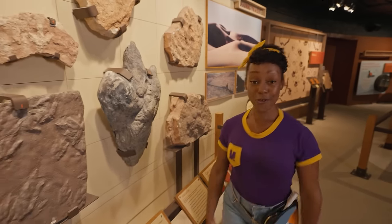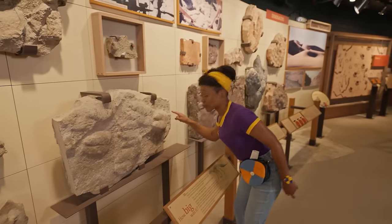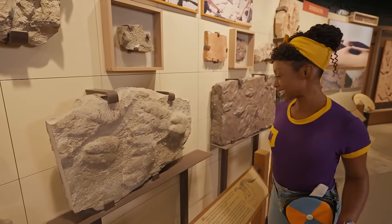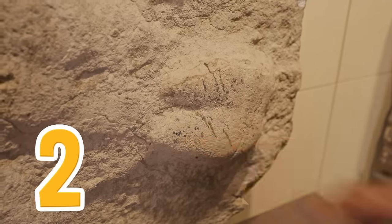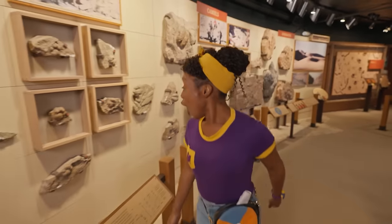Oh, check it out over here, some more footprints. But this is from a camel. And camels only had two toes. Let's count them. Ready? One, two. Come on, let's check out some more footprints.